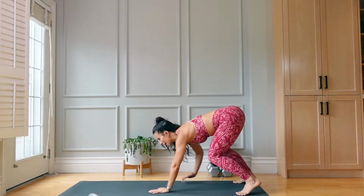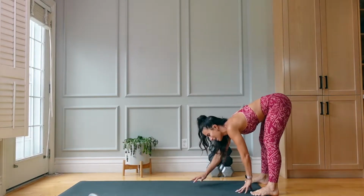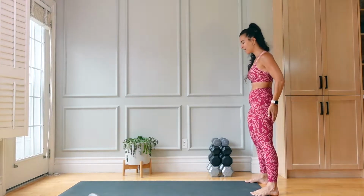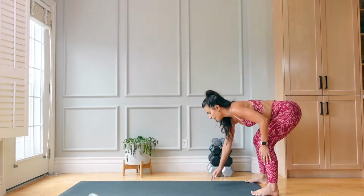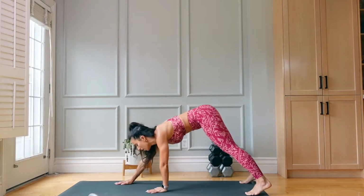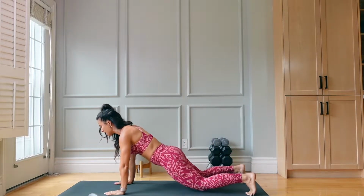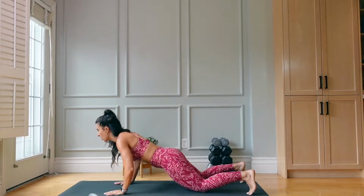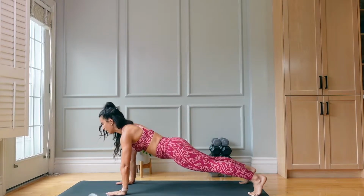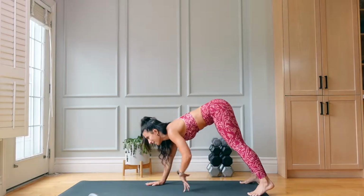Inchworms into a push-up. Walking those hands back up for 40 seconds. In 4, 3, let's go. Down. Here. Inhale, exhale, push. If you need modification, drop to your knees, tuck your tailbone, push, untuck, walk those hands back up. Let's go. Neck stays in alignment with your spine.